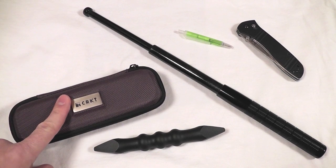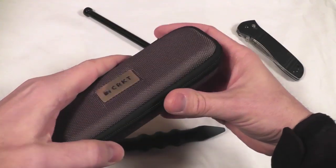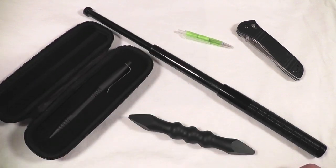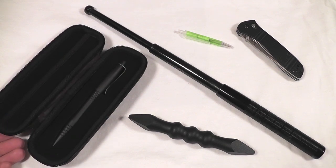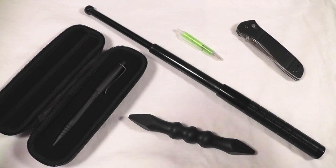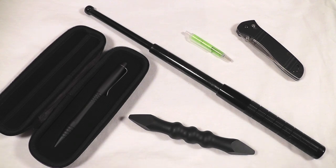Let's move on to the thing this video is actually about: the Williams pen made by CRKT. Who is Williams? James Williams — an army officer and martial arts instructor who has designed a lot of knives and other things. He decided to put his knowledge of martial arts into a tactical pen. Having a pen handy for everyday carry is huge. James Williams came up with this design; he's not the first person to invent a tactical pen, but this is his design for one.